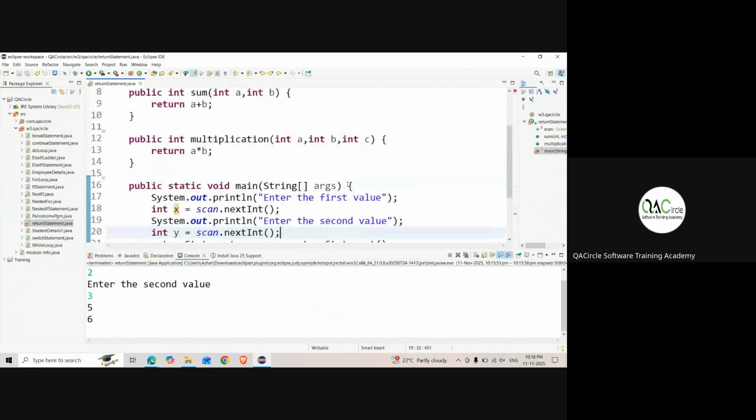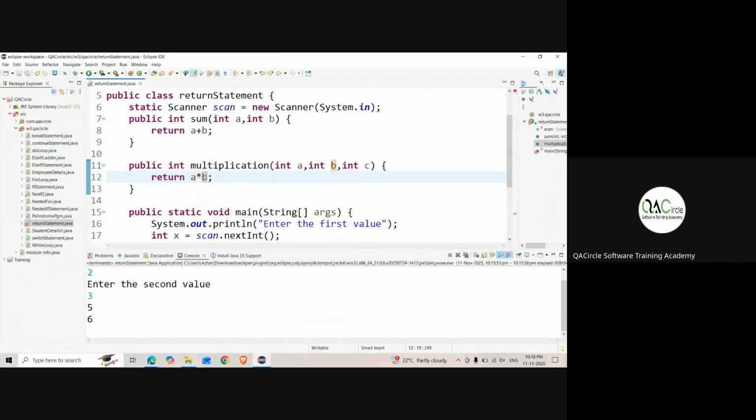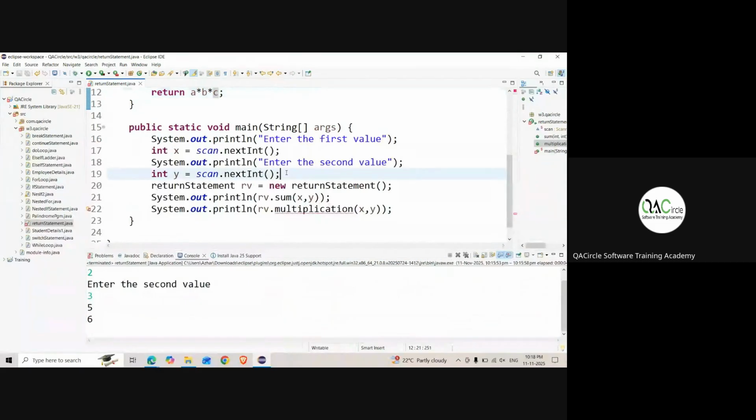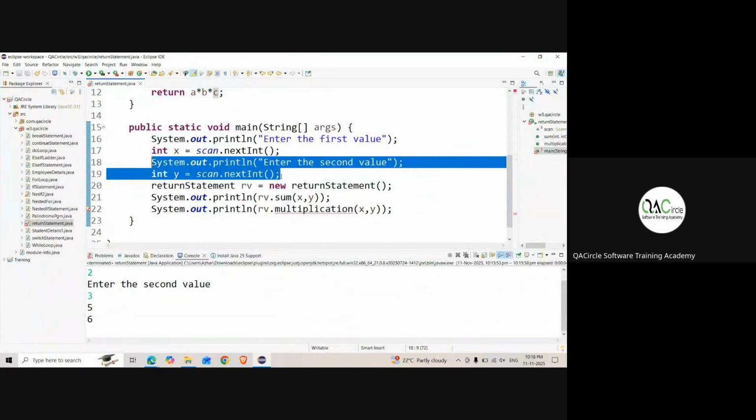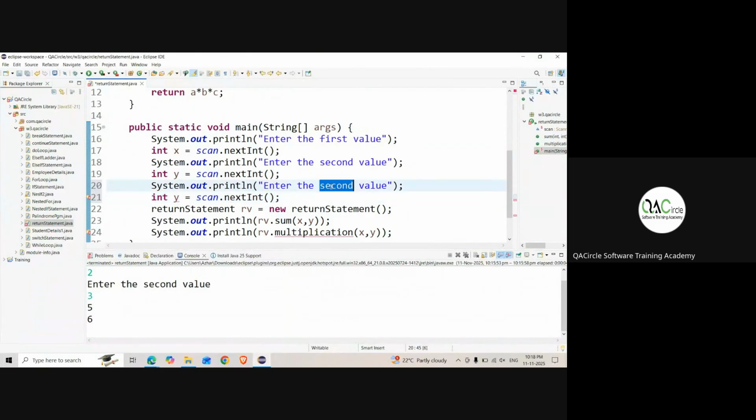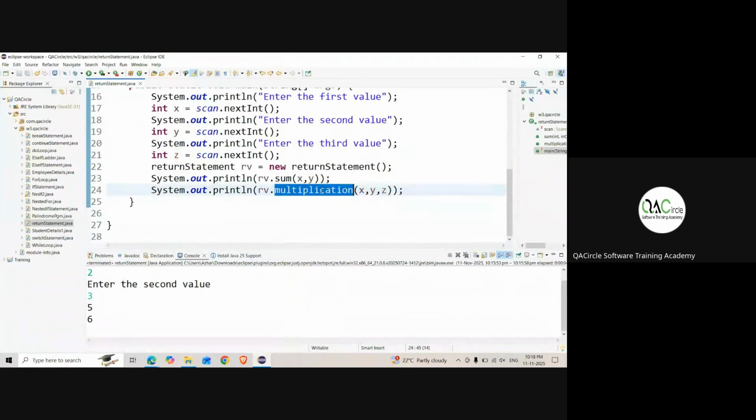So we can do multiplication also. We will put a into b into c, and I can write out the third value, and I'll give z scan dot nextInt. Here I can pass z. Now the error is gone.